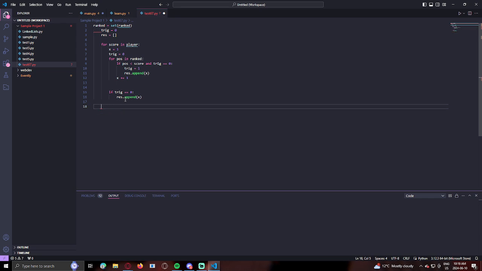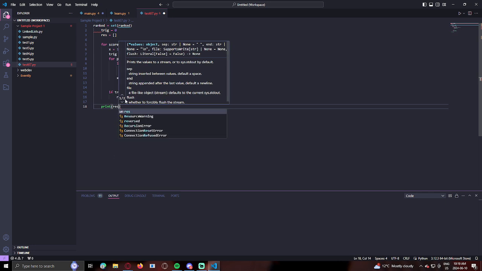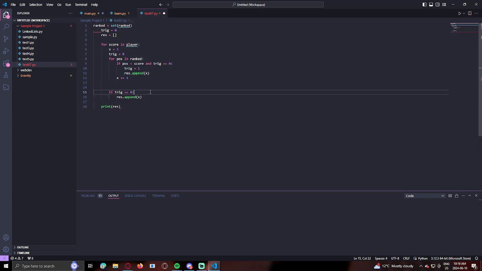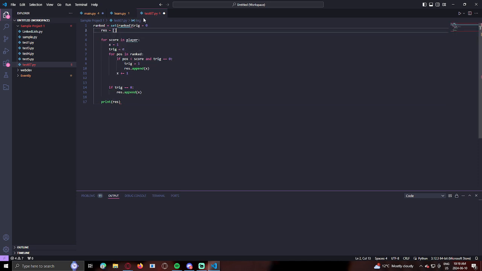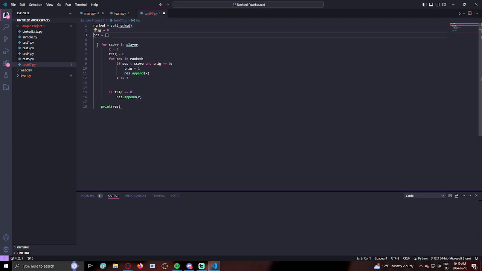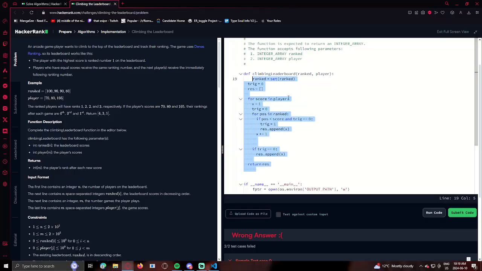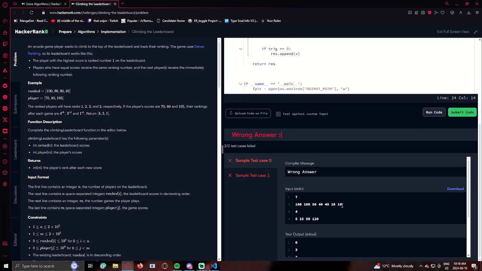So they actually print res. Cool. Indentation. Oh, that's fine, we need to remove an indent, just one though. And then ranked equals, just get the list.